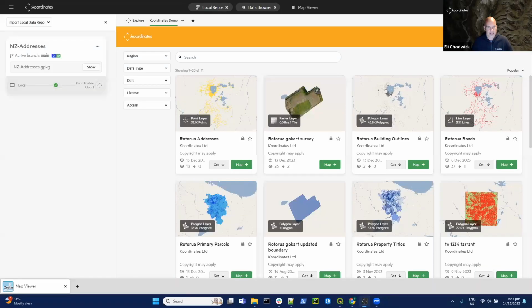So the other part of the ecosystem is this is the Koordinates desktop app. It's freely downloadable off the site. So if you had a site, or if you don't, you can download this app, install it on your desktop. So this is maybe, say you were an Esri user, you needed to get data off the site. You would install this app, you would come along, you would find the layers you want. I'll grab the same layer.